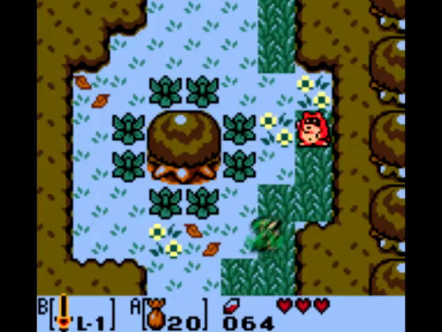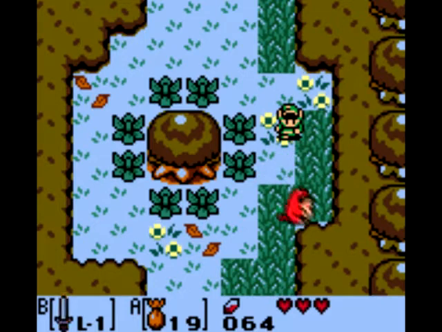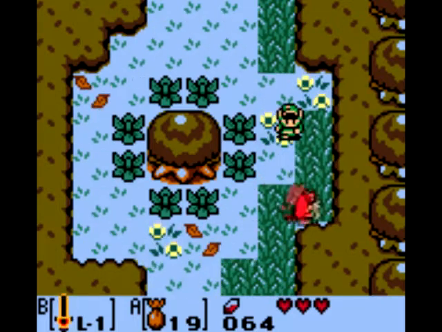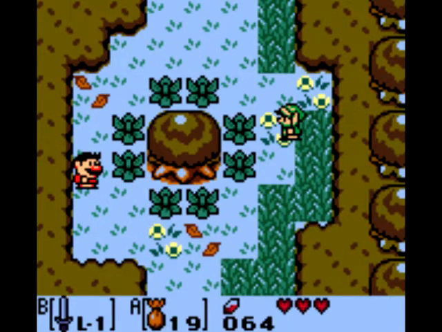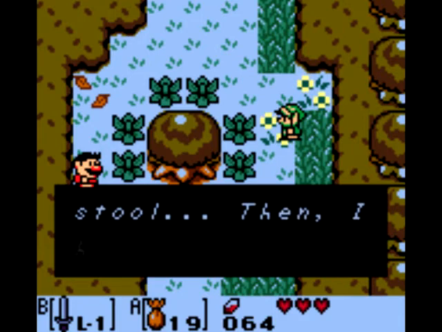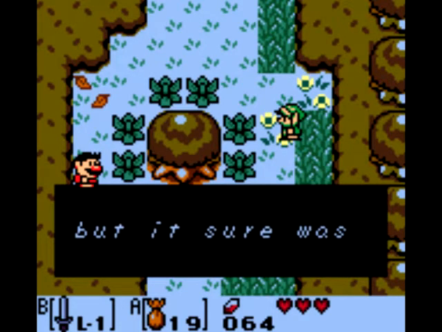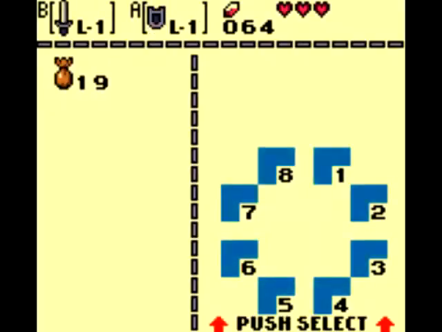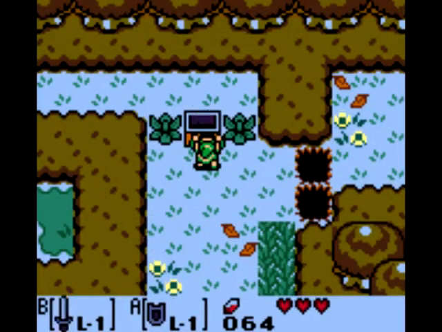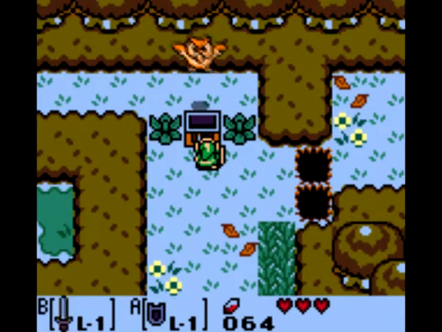Yeah, no. And here we have a raccoon, and if you talk to him, he says he's going to make you get lost. And as a matter of fact, it's Tarin, who's been put under a spell by eating one of the mushrooms, because you're not supposed to do that. Anyway, chest. What's in the chest? Why, it's the Tail Key. You can open the gate to the Tail Cave.